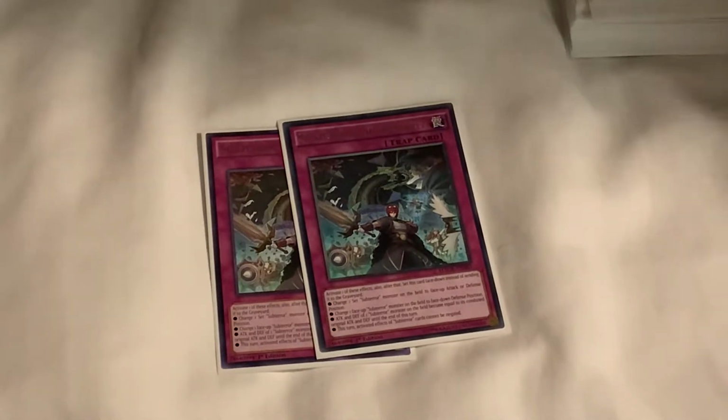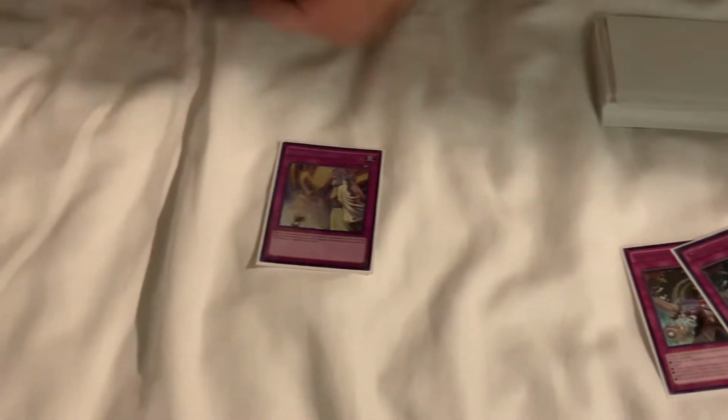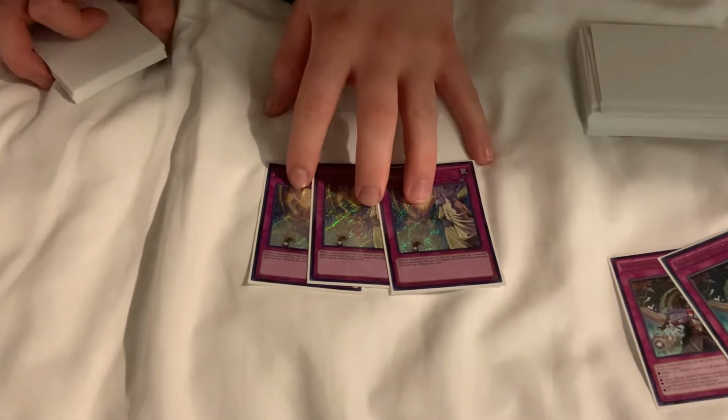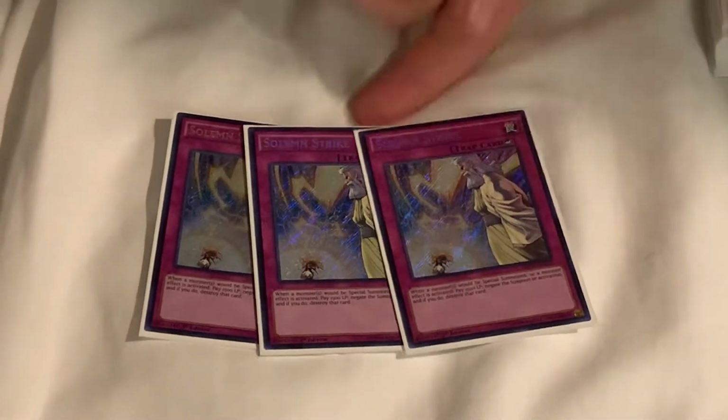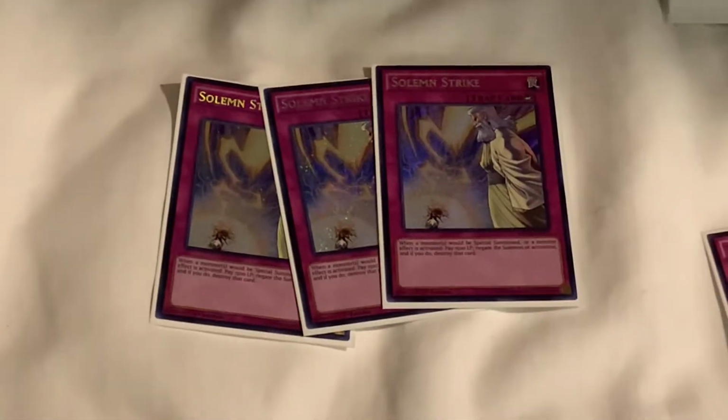Fun fact. Then we are playing these 3 Solemn Strikes. Crazy card going first, crazy card going second. Helps you slap back. Also, everything Solemn to represent. Clear is a very problematic card.